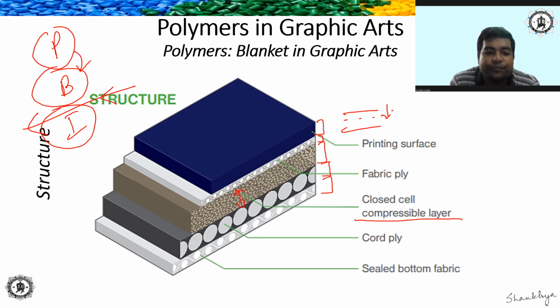So now let us take a look at some of the qualities that any offset blanket should have for printing purposes. What type of rubber is used, I've already mentioned. Now we are talking about the properties that the blanket should possess. It should have a good affinity towards ink, right? Why should it have a good affinity towards ink? Because the permanent inking master is basically transferring the ink onto the blanket, so the image which will be received on the substrate is actually coming from the blanket.